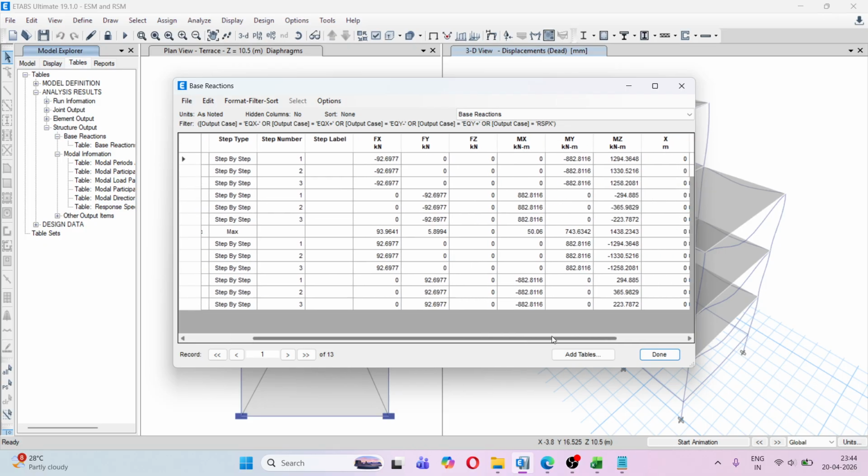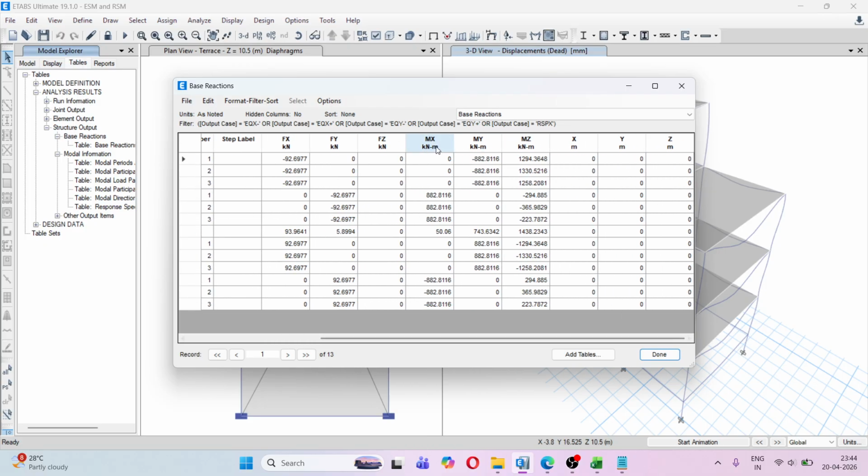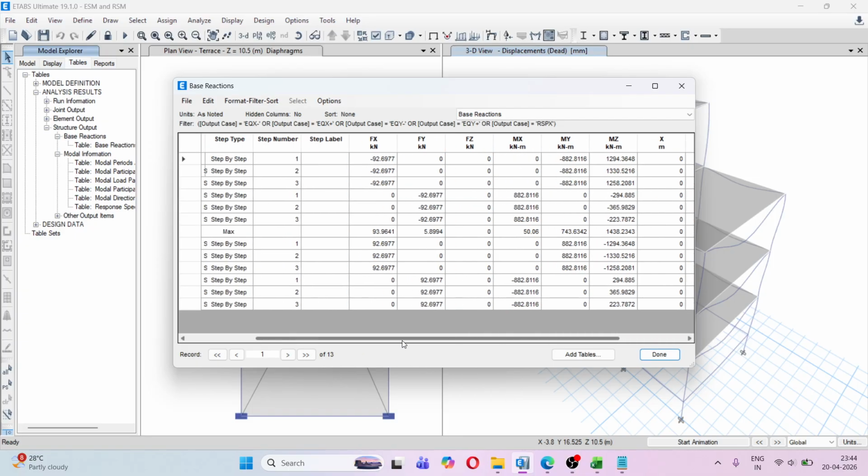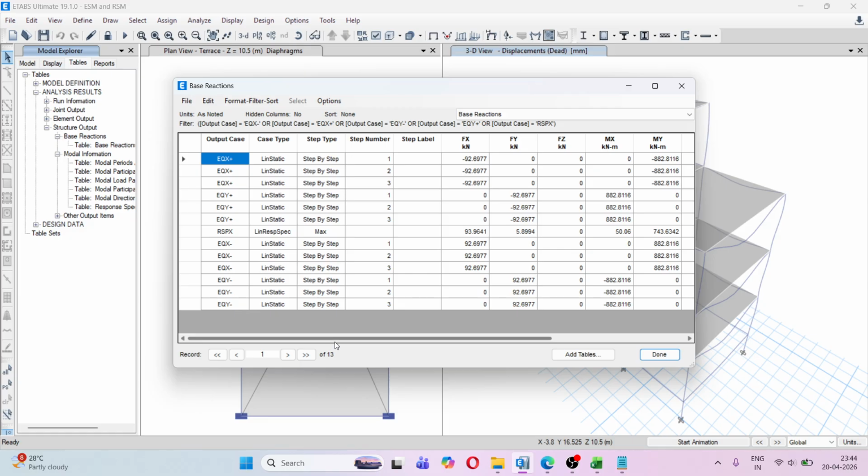You can see the change in the moments, MX, MY, MZ. So due to eccentricity, additional torsion will be there. That means more torsional forces will be there.